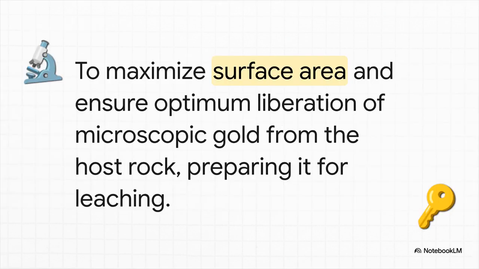So you might be asking, why go through all that trouble? Why turn solid rock into dust? Well, it all comes down to one thing: maximizing surface area. By turning that rock into a fine powder, you're exposing as many of those microscopic trapped gold particles as you possibly can. It's all about preparing them for the chemical bath that's coming next.